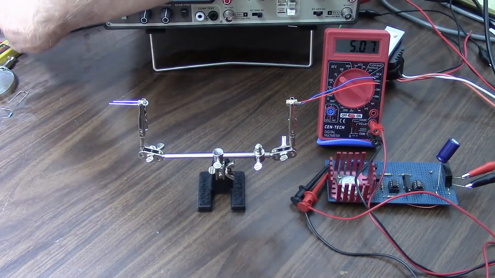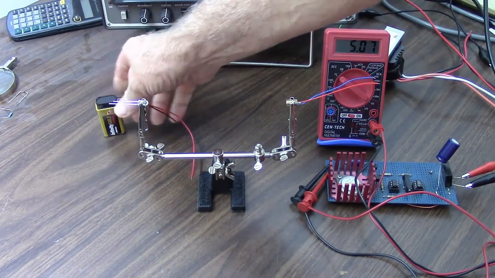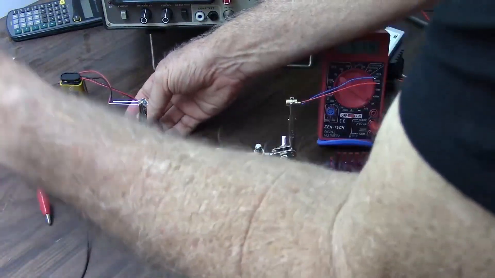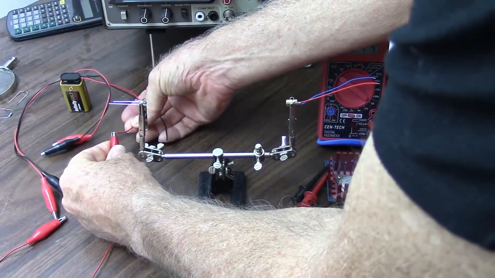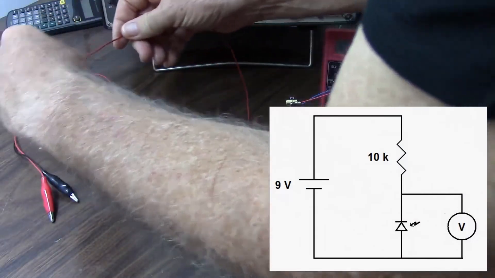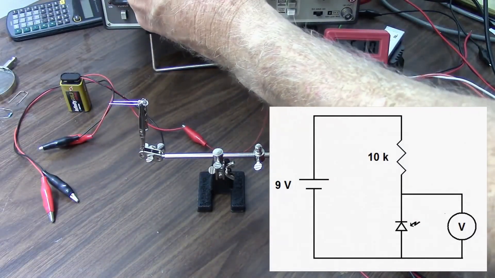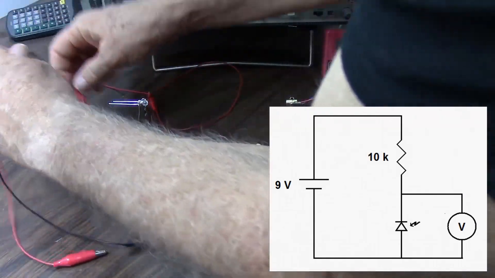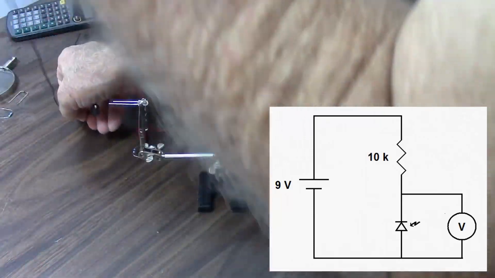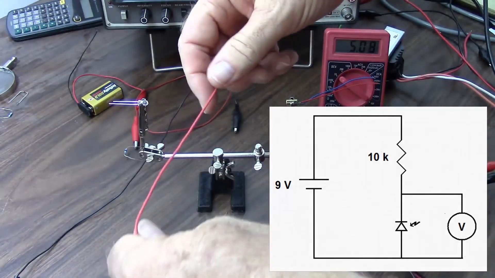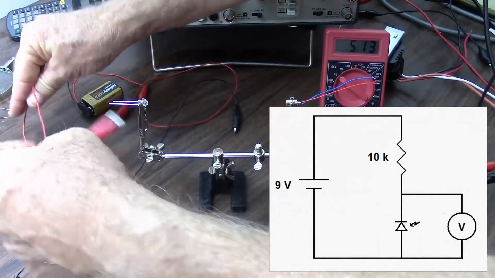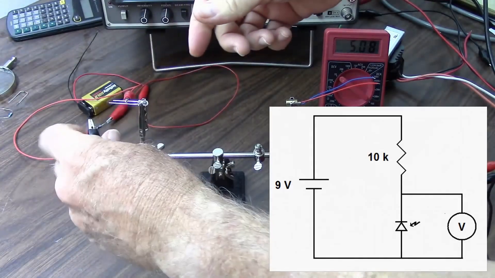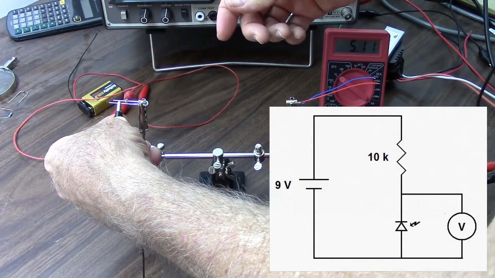Now we need to power up the photodiode. We're going to kind of kludge this together. I have a battery with a connector on it. So we're going to come off the positive on the battery through a 10K resistor, then from the 10K resistor to the cathode of the photodiode, and then from the anode of the photodiode back to the battery. So, pretty simple circuit here.